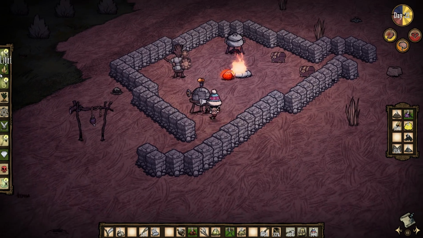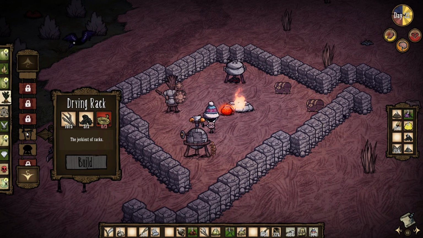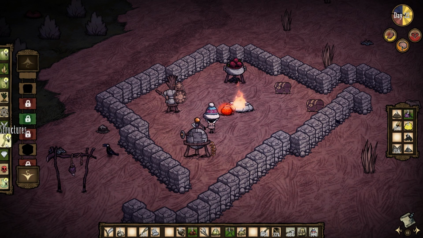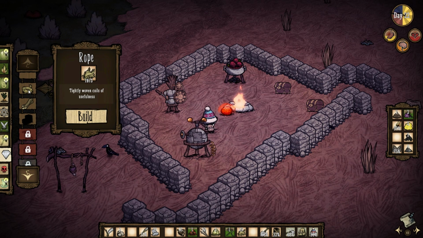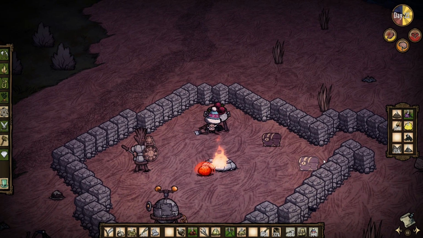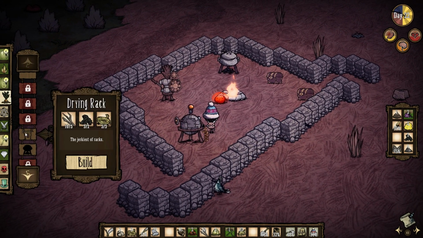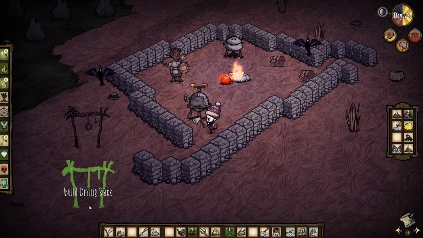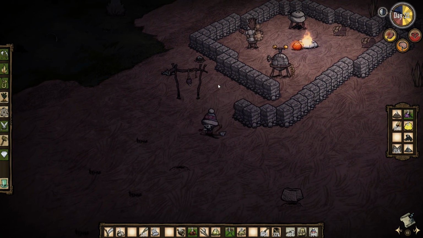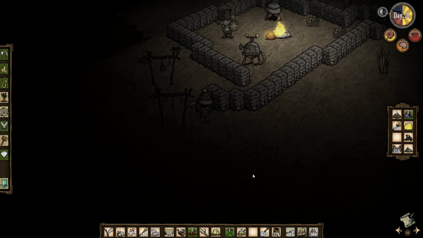Might be nice making another drying rack. That's what I was going to do. So, I need 3 rope and that should be enough. I have another rabbit to the east of my camp. I might want to make some more traps for the rabbits as well. Alright, let's make another drying rack right here, right outside of my camp. There we go. Let's grab that rabbit real quick before it gets completely dark.